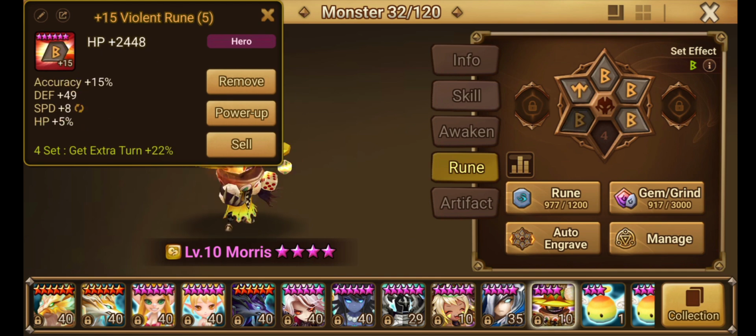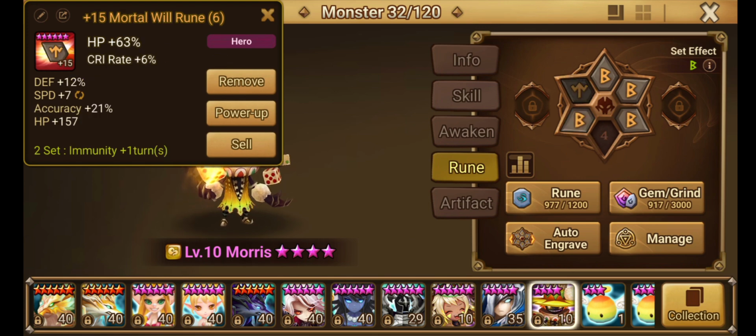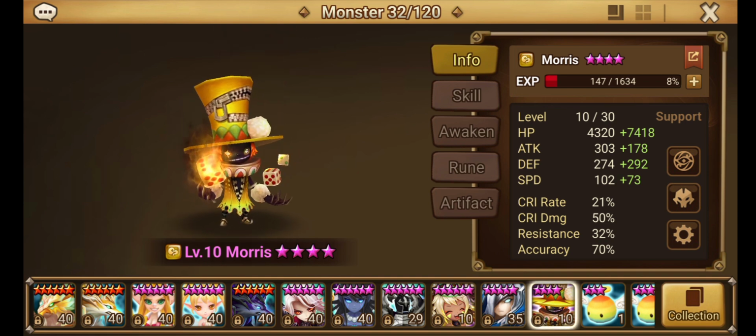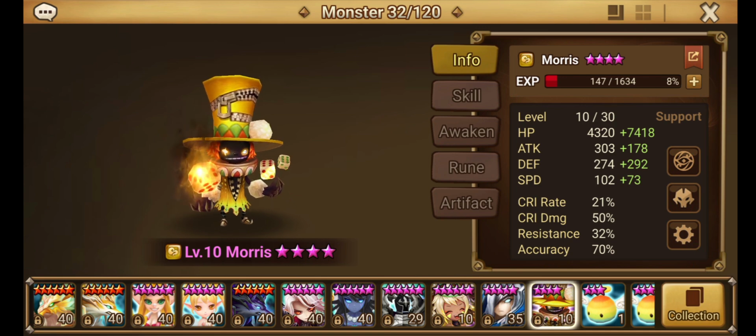This one is fine, I suppose. This one is fine. And I just need a will rune for slot 4. I don't care if it's a defense or HP. But yeah. So he's on his way. I mean, he needs work, obviously. But I thought I might as well show you guys kind of what I'm aiming for this guy.